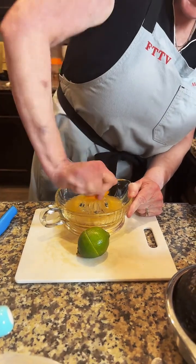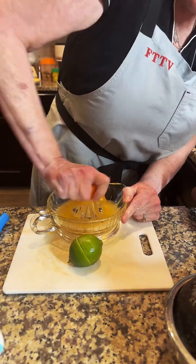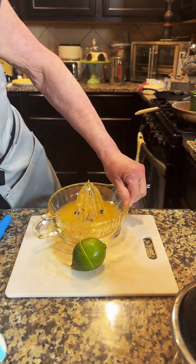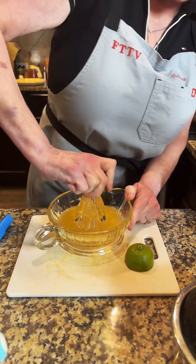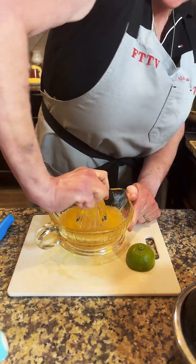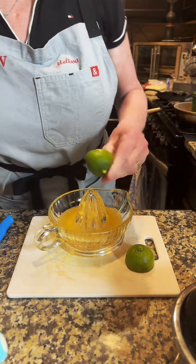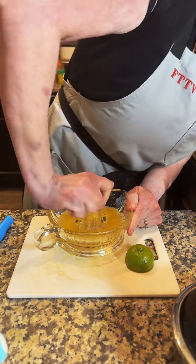So this is a clementine, aka tangerine kind of thing, right? I'm going to go ahead and just squeeze this out here, and I'm going to use that as part of my beef marinade. I'm also going to use a lime as part of my marinade. Usually I like to do it a lot longer, but I didn't know how long I was going to be out.